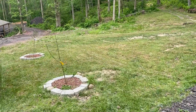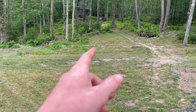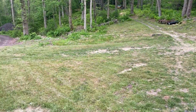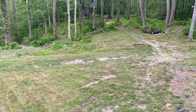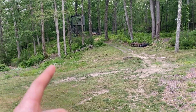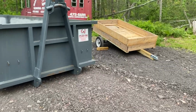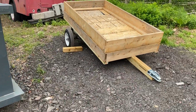This morning here, I got the grass all cut, went all the way back there and stuff, and then right over there. And then I also want to go back at the pond. But before we go back there, I just want to show you guys something. Look at this, guys.